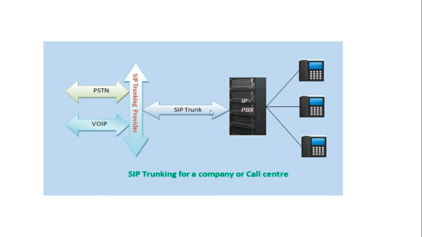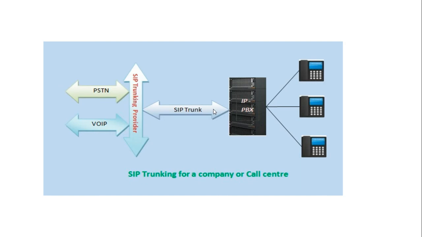So that is basically over private or VLAN connectivity, which you do through the private link. This is private, and the other is over the public IP, public internet, where they provide connectivity to your SBC. These are two different kinds of SIP trunking possible. In both cases you have your SBC here, which will connect to your provider over public IP or private IP. So these are the two basic SIP trunking types.